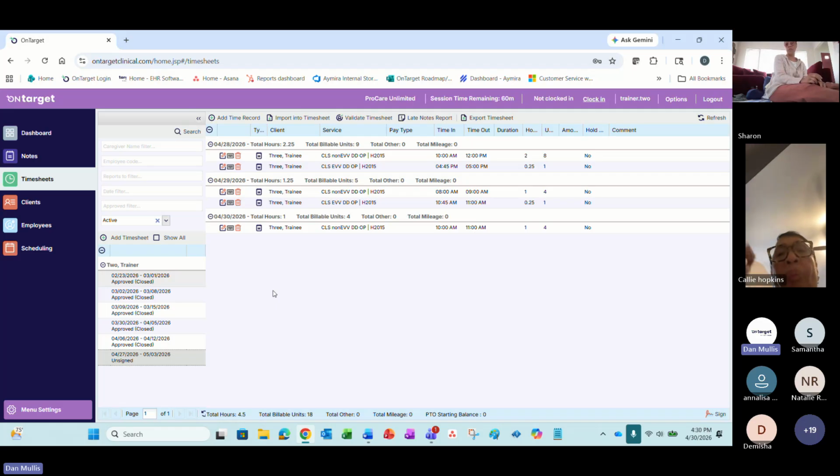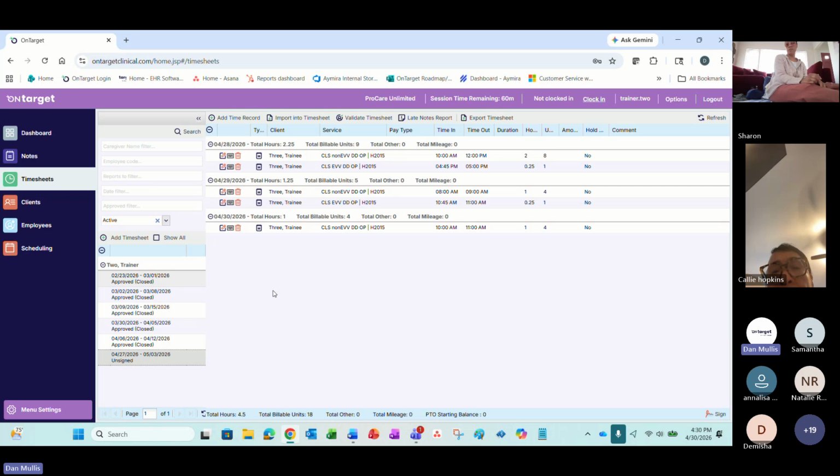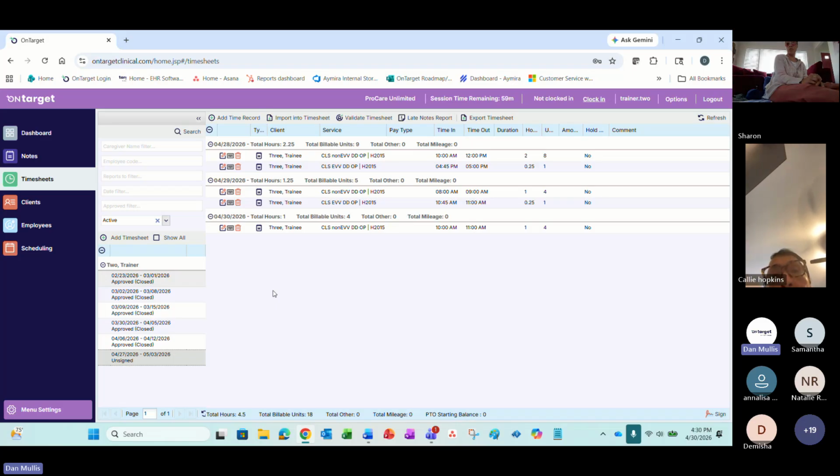Some messaging is going to go out around that. So you're going to kind of see it in writing. So that's going to be going out very, very soon. But you will see these weekly time sheets, right? These weekly pay periods. And for you guys, it will start on, again, 5/4, okay, and run Monday through Saturday.